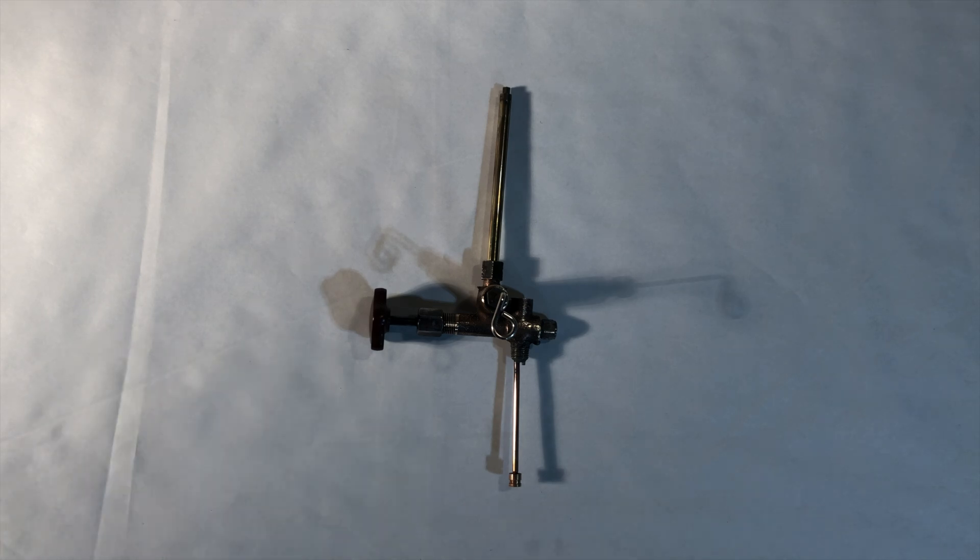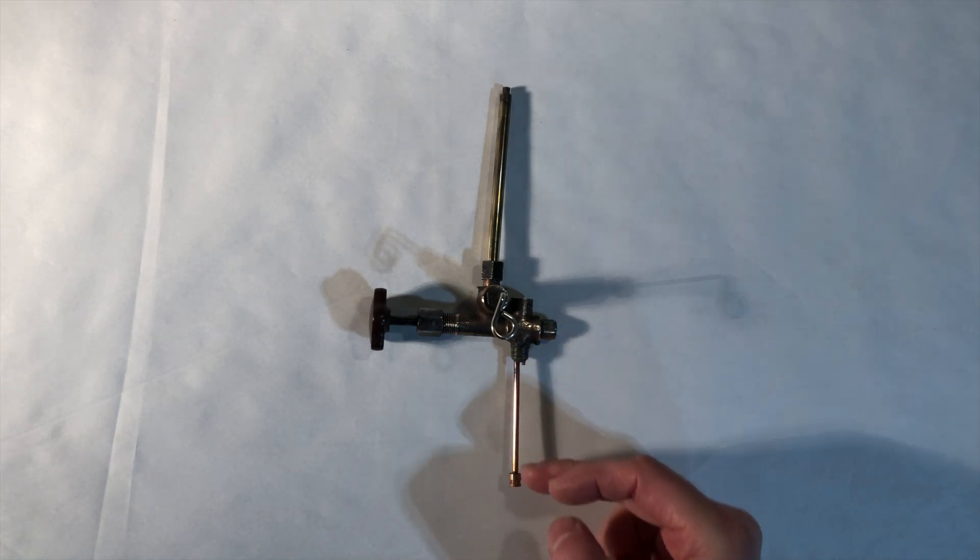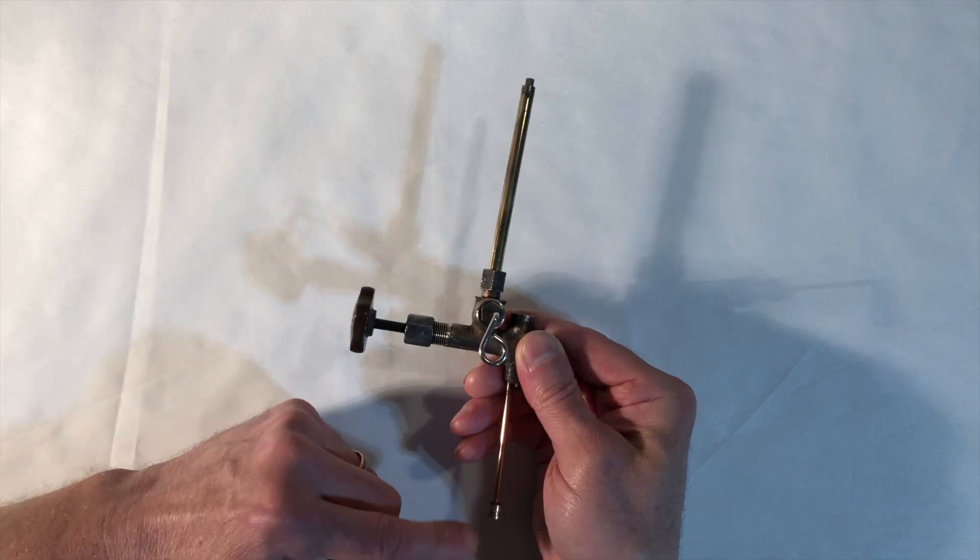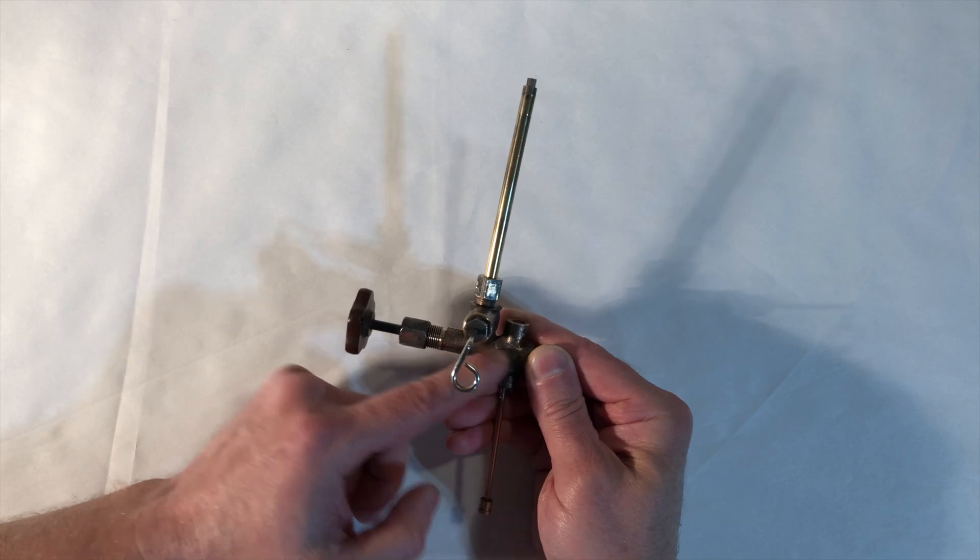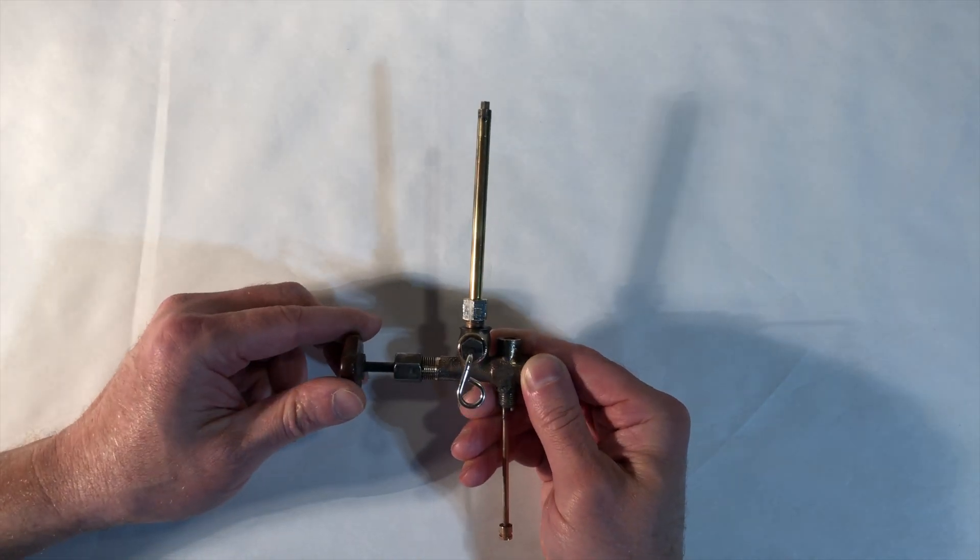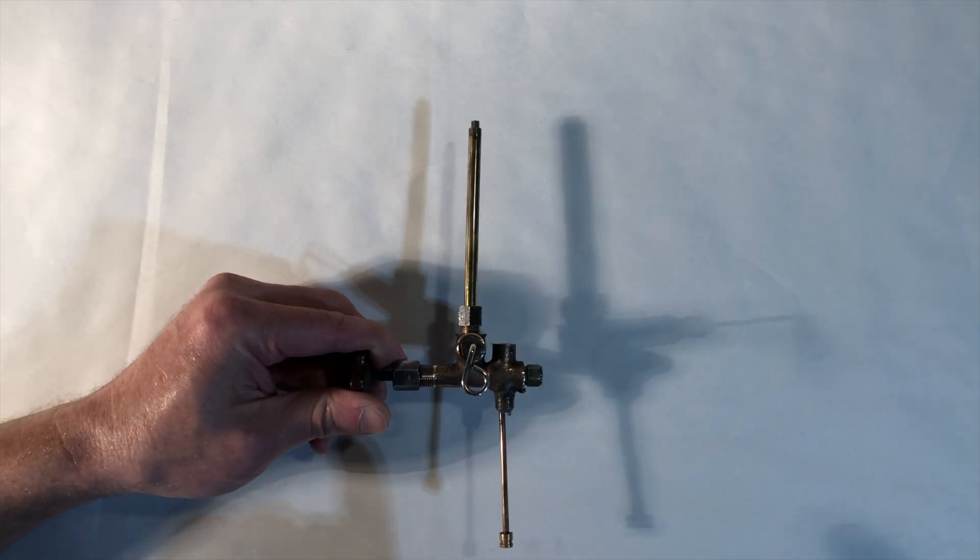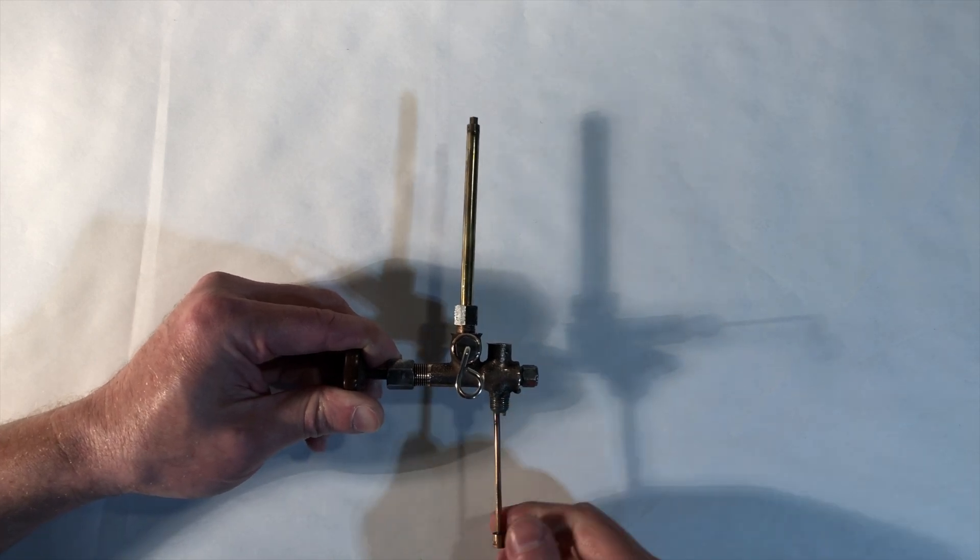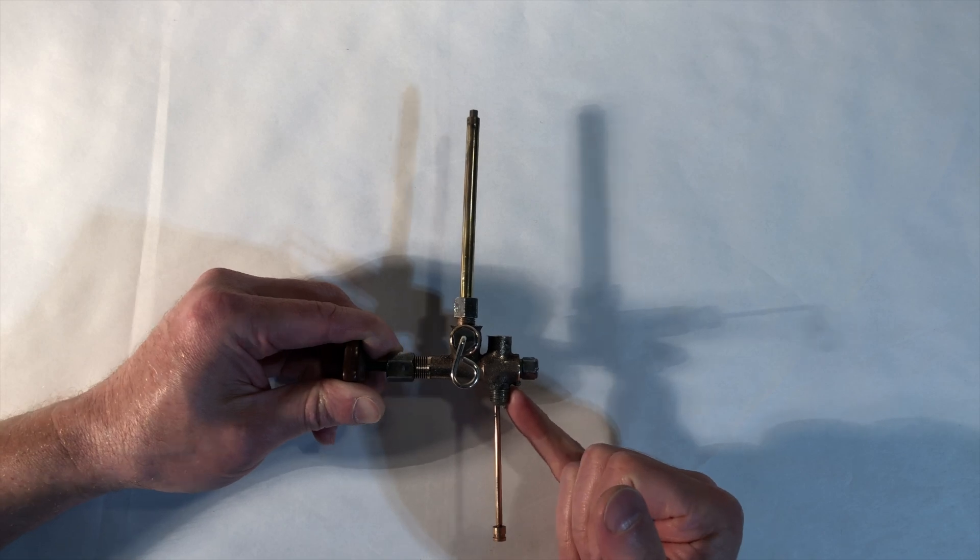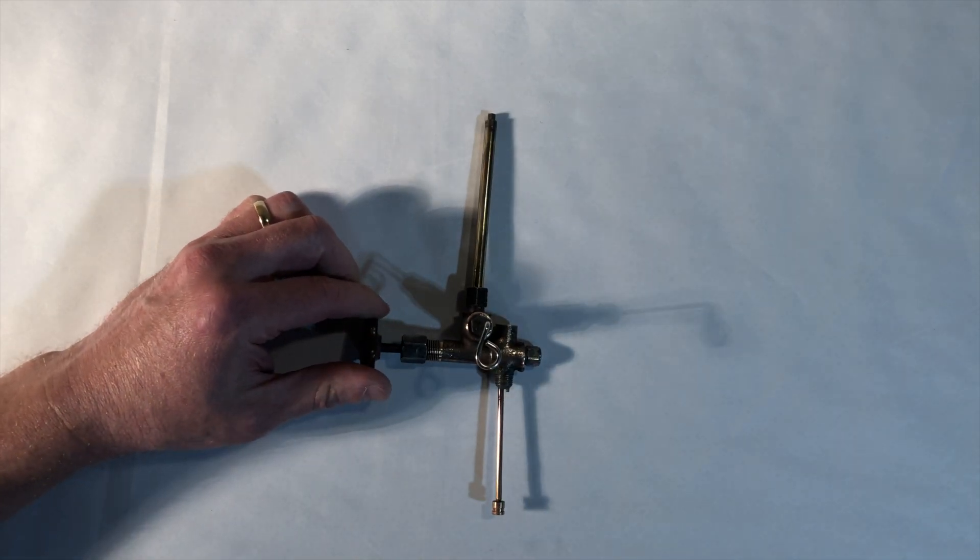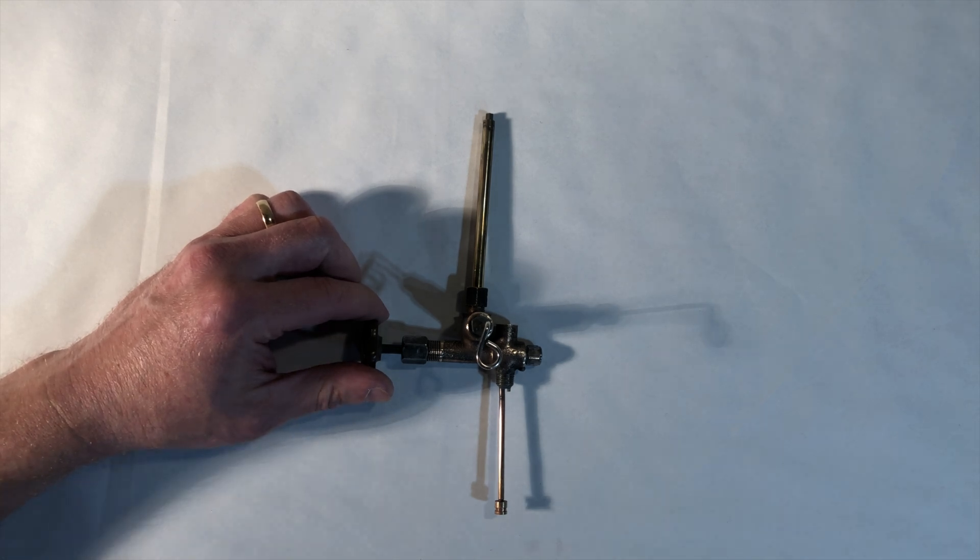So the issue with all of these manufacturers, their early lanterns like the Coleman quick light, everybody's lanterns had a straight open fuel pickup tube with just an open tube, just a hole at the bottom, like a modern kerosene lantern. And that meant that as soon as you opened the valve, you'd have fuel under pressure rushing up that tube through the valve and into the generator. And of course, it's going to flood. So you had to preheat the generator. Various companies found ways of getting around that. The trick is to use some of that air that's in the top of the fount that you use to pressurize it. The trick is to get some of that air and utilize it to mix with the fuel at startup so that it doesn't flood.